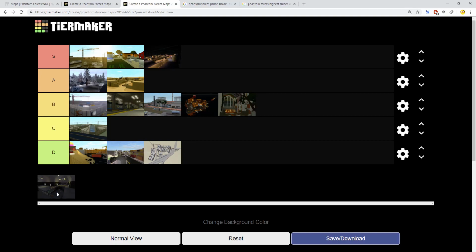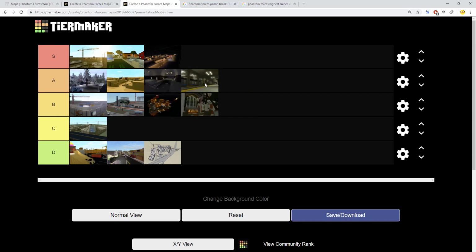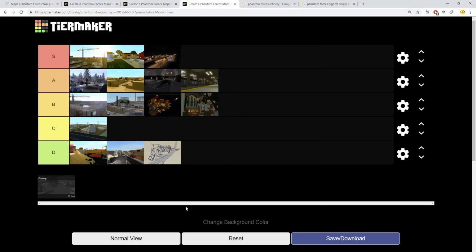And I think currently, for me at least, I find it more fun than most of the B tier maps, so I'm gonna have to put it in A tier. And also, while I'm at it, I think I'll raise Metro from B tier to A tier. Yeah, Metro is A tier. It's fun.